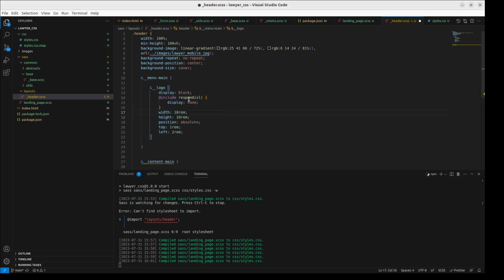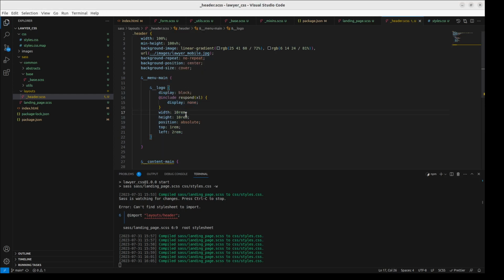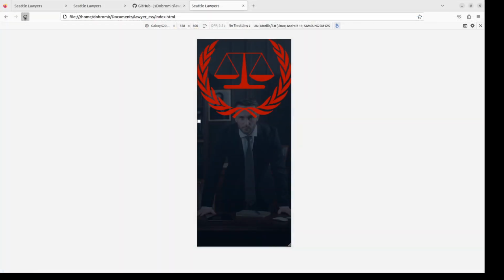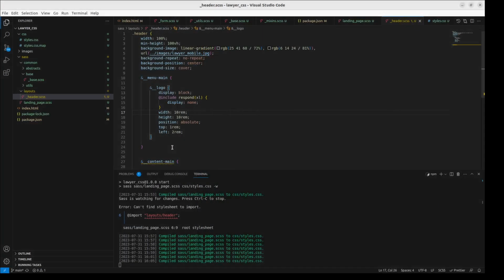So we're gonna hide this logo on the large screen, and we put it position absolute and provide some width and height. So now it should be small. Let's also target the checkbox. Give it display none to hide it.